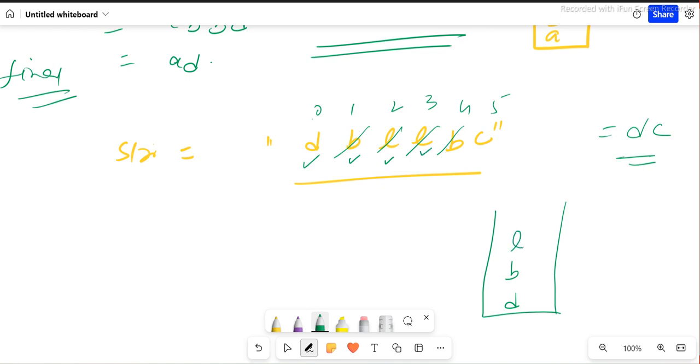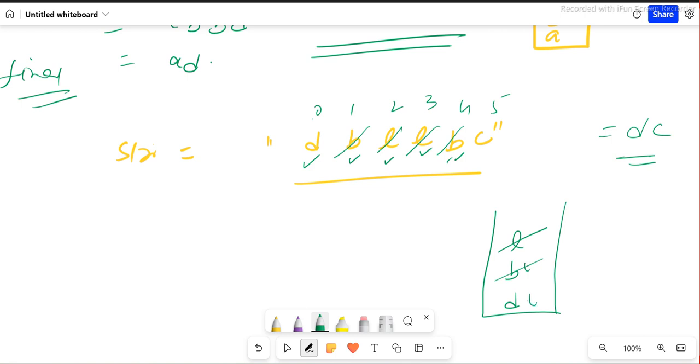Again, I moved here and I will see whether my top of stack and this particular L are the same or not. So you see the top of stack is L and this is also L. In this case, I will just remove it from the stack. All right, I removed it. Now I move to this B and I check my top of stack, and B is the same. Now my top of stack after removal became B, right? In this case, the character at index 4 and the top of stack are the same. So I will remove this as well.